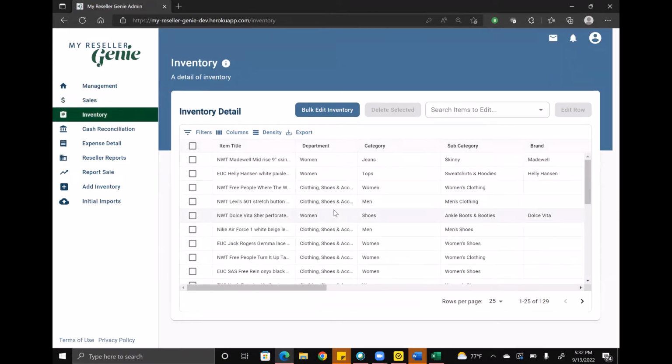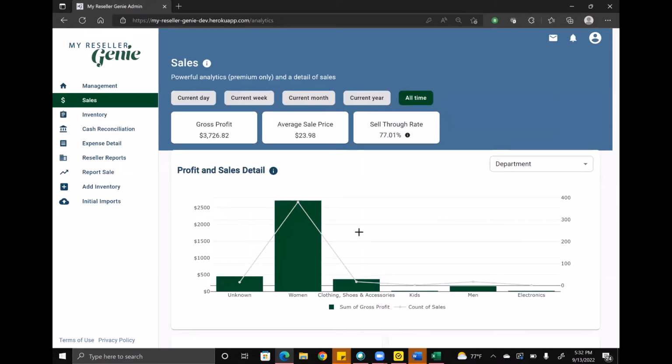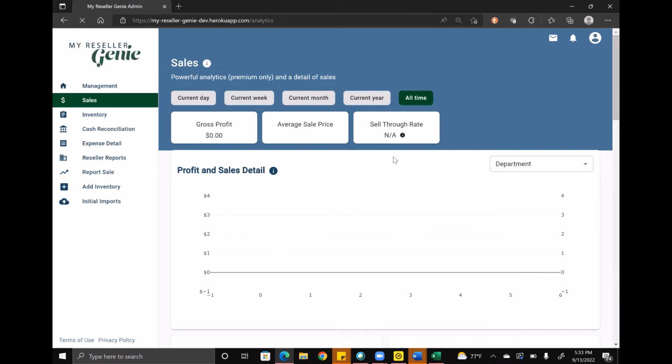Now, some best practices when you're doing this is to limit the size of the file that you upload. So for example, if I download all of my sales and then I edit that and upload it back, it's going to edit every one of my sales. So that will take a lot of time. What you want to do is focus on a subset of sales or a subset of inventory and edit that. Unless you're trying to edit every sale in your database, in which case, go for it. But yeah, that's the best practice.